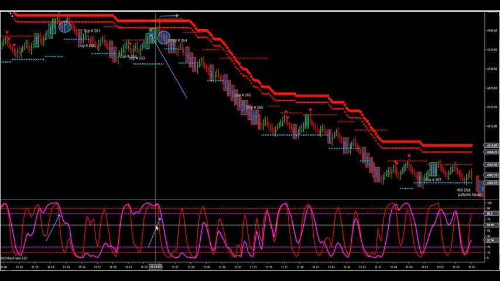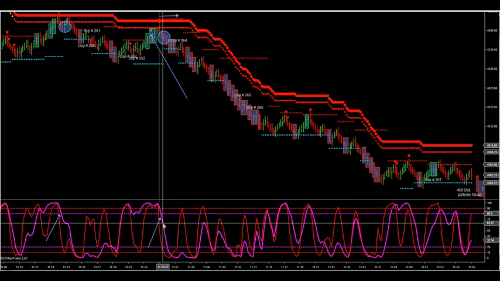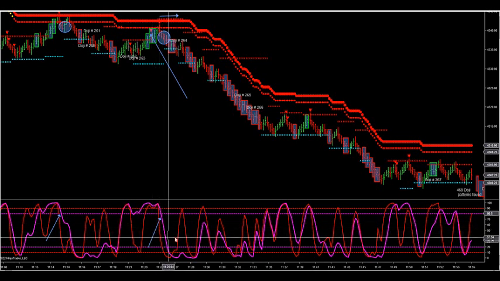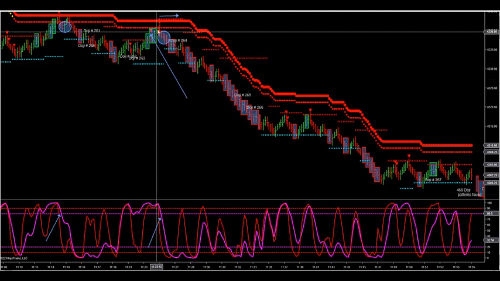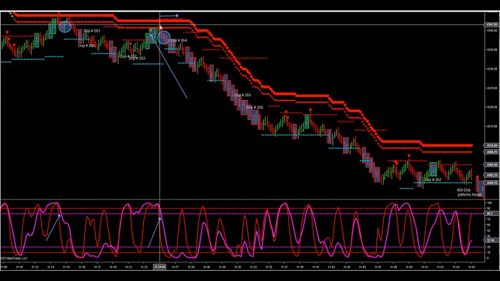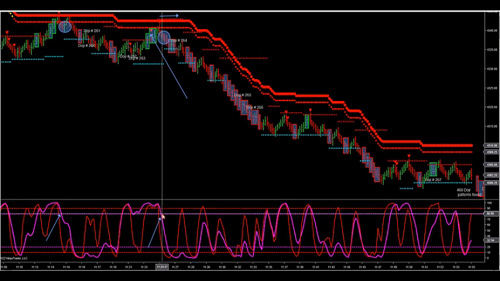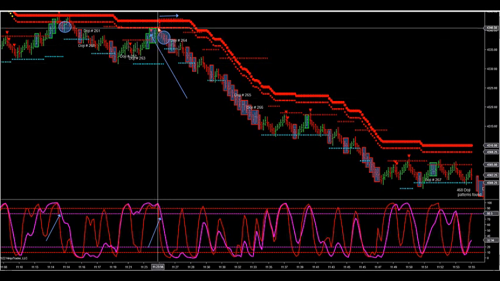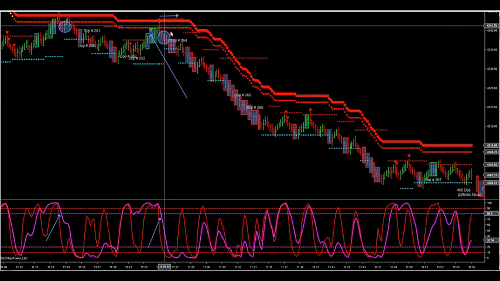You don't have to use this oscillator per se. Traders use their own pull-in. If you just get inside the zone, if you use tick charts or uni Renko bars or whatever you use, use your own confirmation tool to say, hey, I'm at the highest probability point of a reversal. So you don't have to just use this oscillator. It's just an easy way to do it. But if you have a better technique that you want to use on a pull-in, you can use it when you get inside the zone.